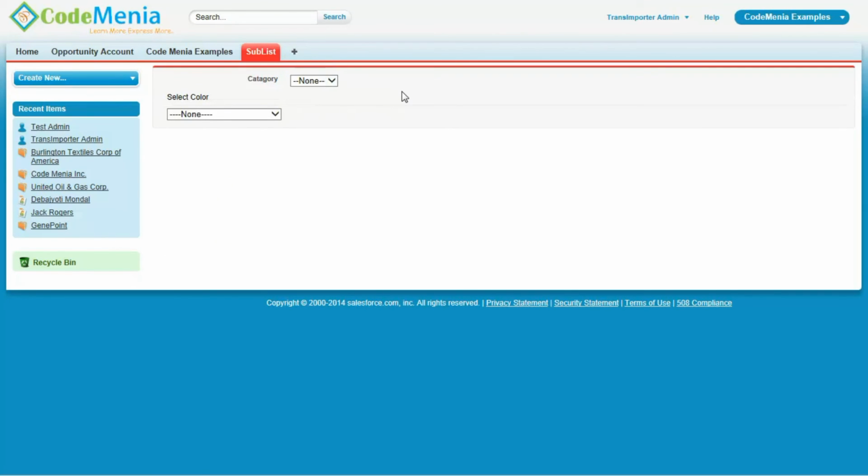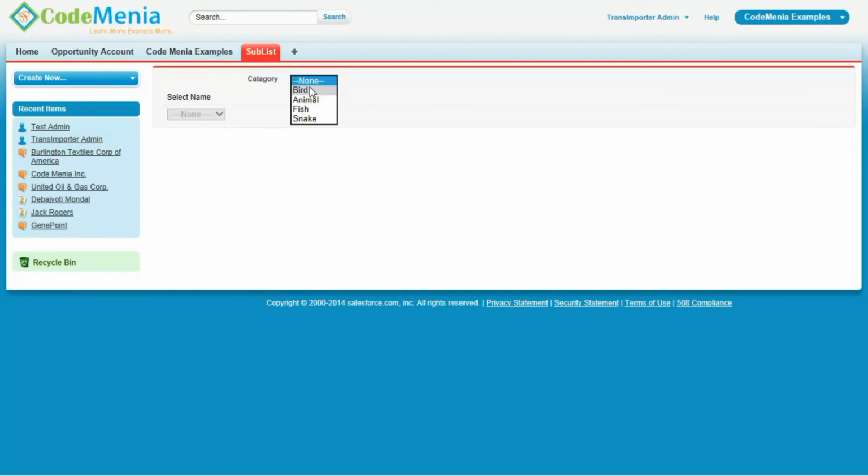Now going for the next example, where we have created a dependent picklist and a controller picklist. The dependent picklist will have the disabled option, where if you select any value from the controlling picklist, then the dependent picklist will be enabled. Here, see, if you click on none, the selected value is disabled, and if you click any particular category, then and only then is the dependent picklist displayed.